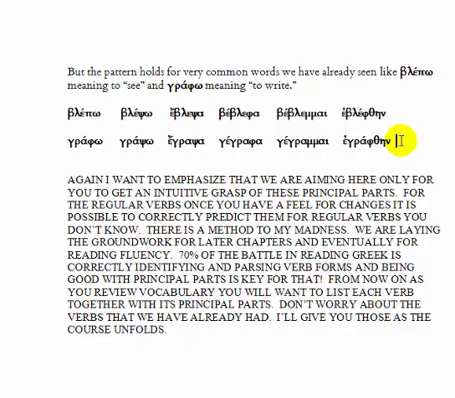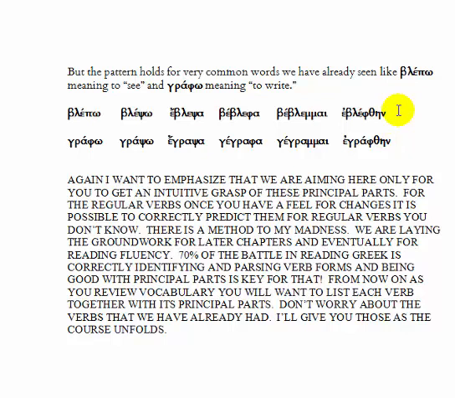Get in the habit of internalizing them. Don't fret about all the rules. Don't fret so much about the spelling. Just get in the habit of seeing and hearing and saying. Well, good enough. I don't want to give you any more this week, but I think that's enough for you to chew on.